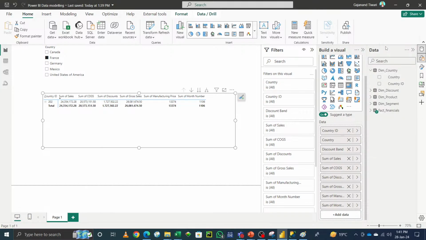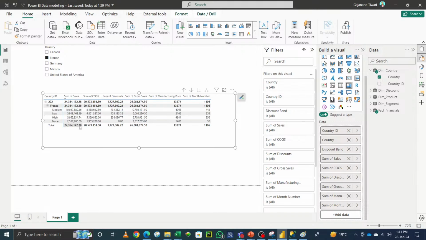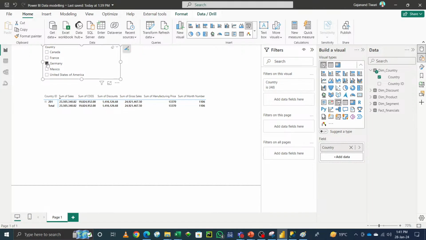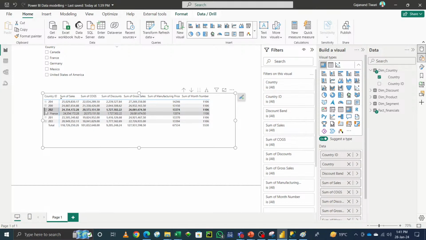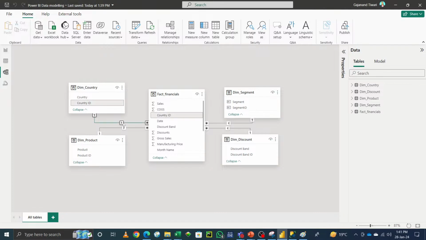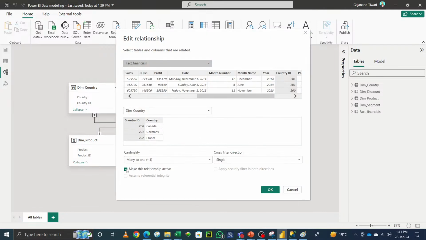Let's select the country. Okay, and this is done. So we have country name, this kind of option. I want that whenever I select one country, for example France, then the report will appear. If I don't select anything, it will display all. But now the situation says that I wanted to create the inactive relationship. See what happened. Come here, select country.